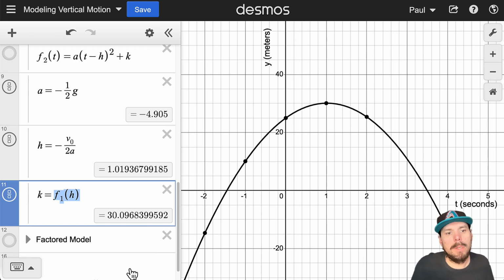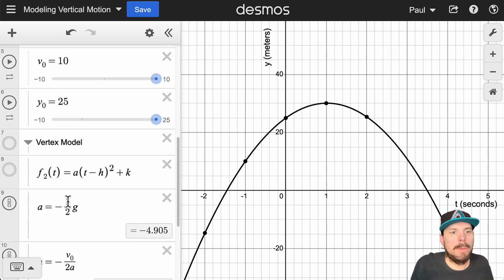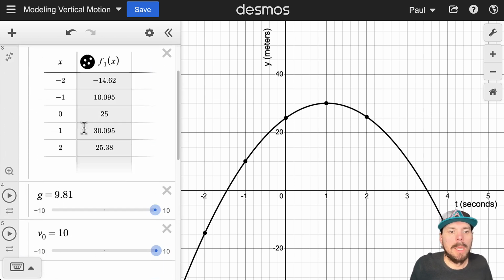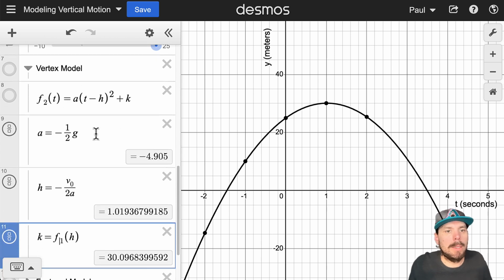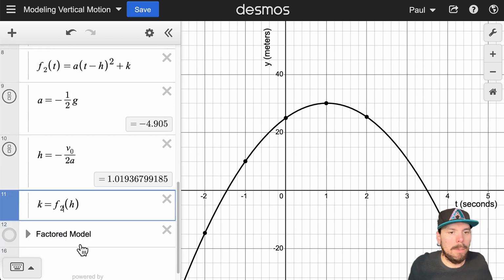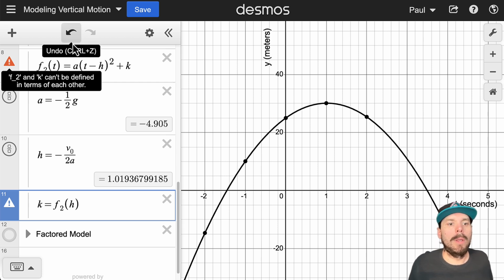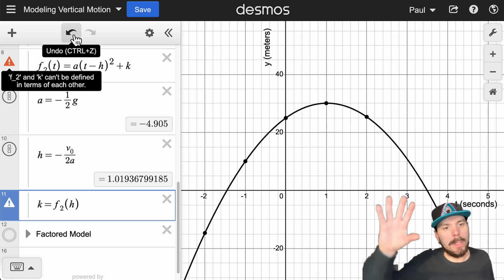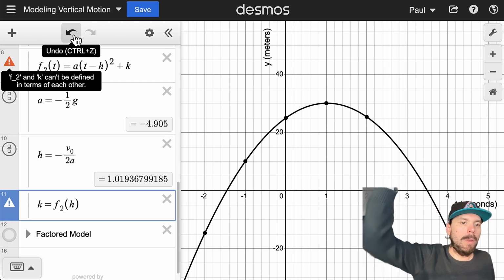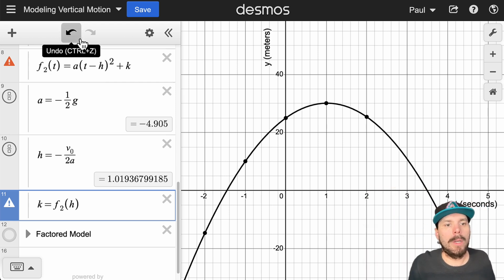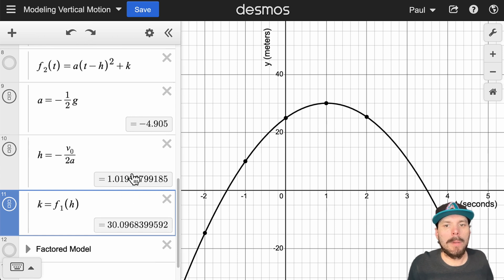So if I plug h into the function, I'm using f1 that I defined in the standard model. I can't use f2 because it doesn't have all its variables yet. So you have to use the previous result, otherwise you get kind of a circular loop here. If I change that to 2, you'd say you can't define these two things in terms of each other. So if you get into coding, this is really something you have to be careful of. You always need to reference something previous in the new results to avoid creating that circular assignment.